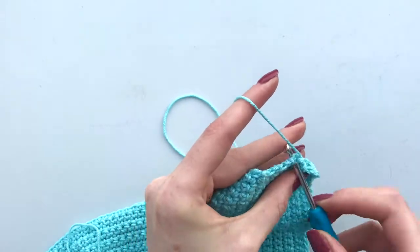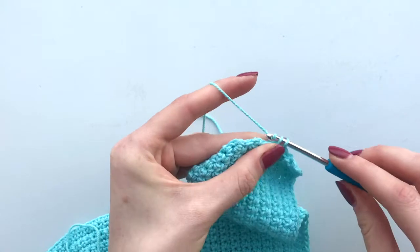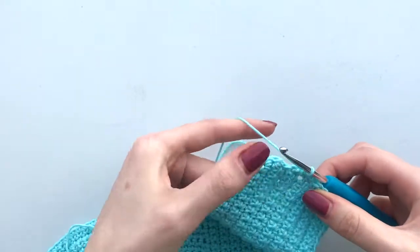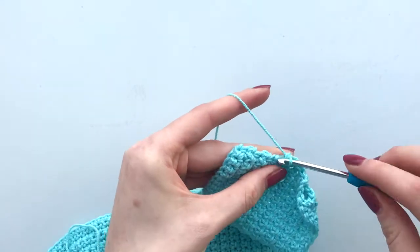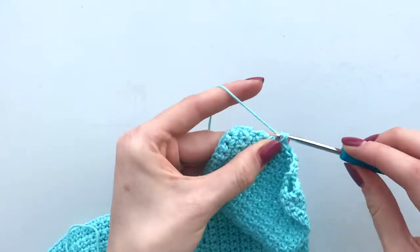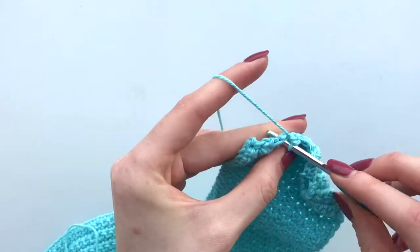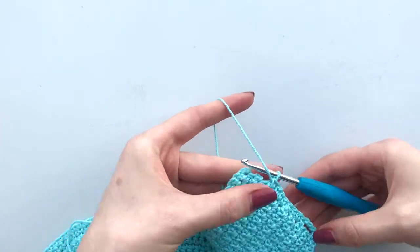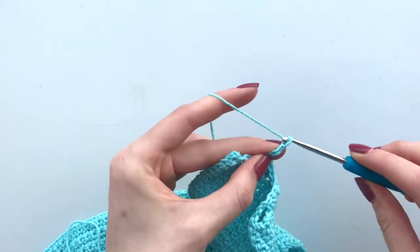I am then going to work through single crochet until I reach the top, where I will do another loop of 3 stitches. If you've got a larger band than mine, you might want to add a few more loops, so just try and space them out as evenly as you can. So you'll want to stop when you're roughly 3 stitches away from the end, and then you're going to chain up 3 and then fasten them right in the very top corner.